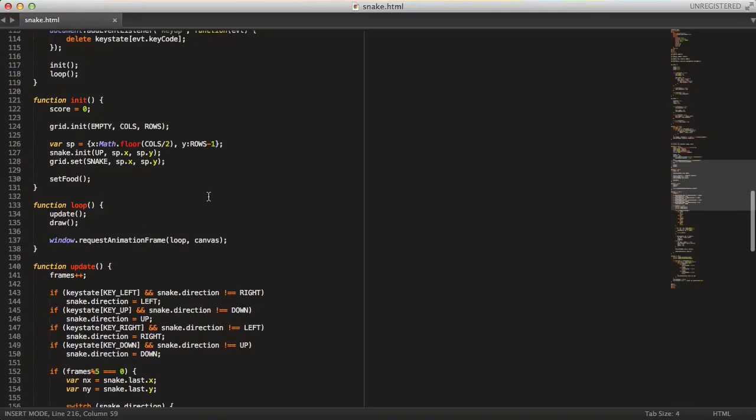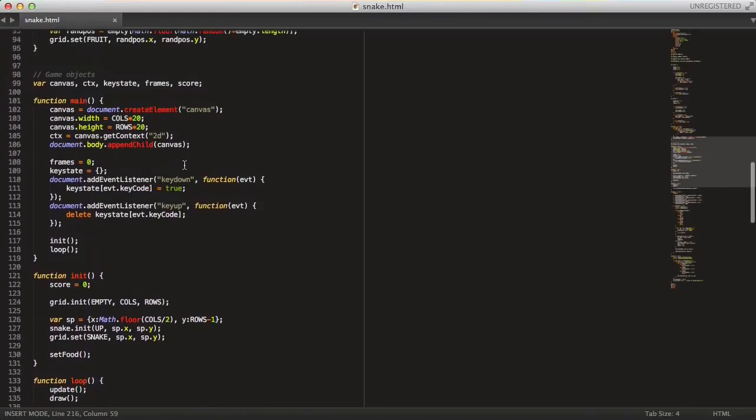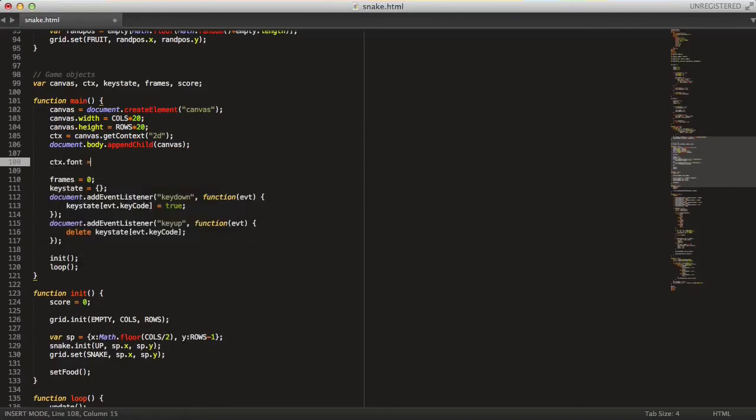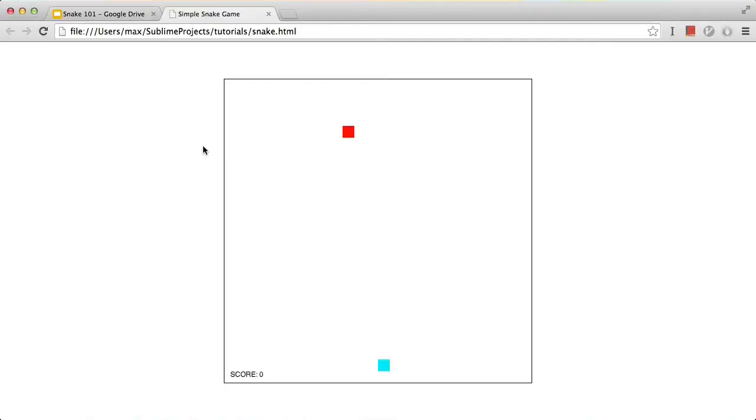That's a bit small to see here, so let's set the font up here. So font equals 12 pixels or something, and let's set Helvetica. I don't think that was spelled right, but at least it was a bit bigger.